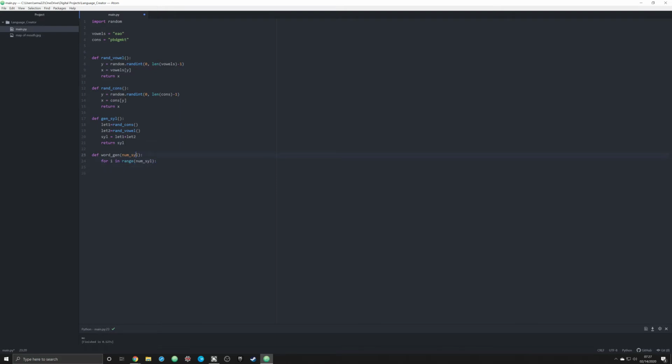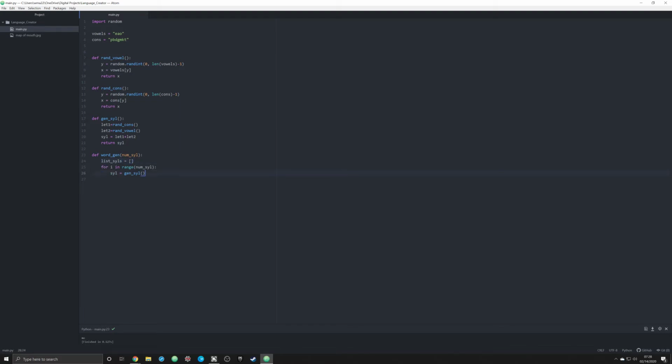Why is this not turning blue? Not entirely sure. All right, so for i in range num syll, we want to get a syll which is equal to gen syll. There we go. And we're going to have list sylls equal to an empty list.